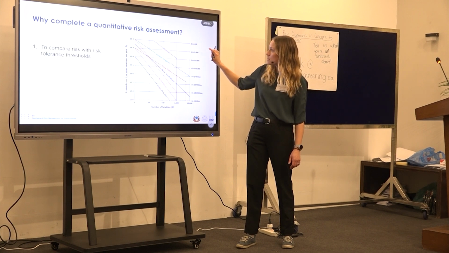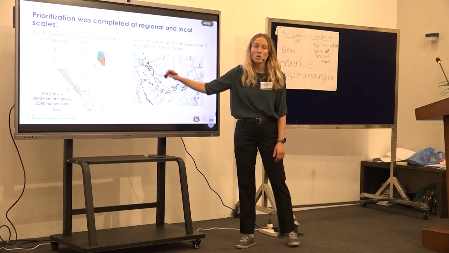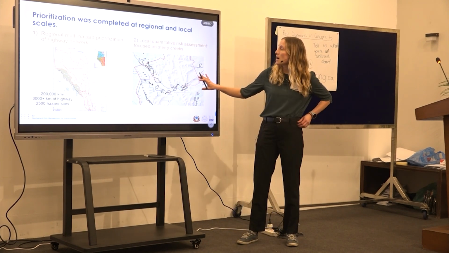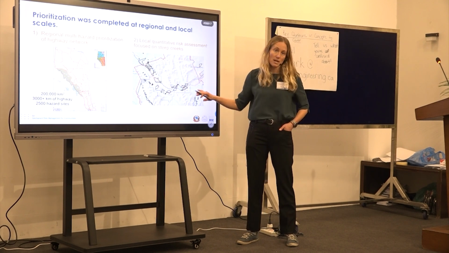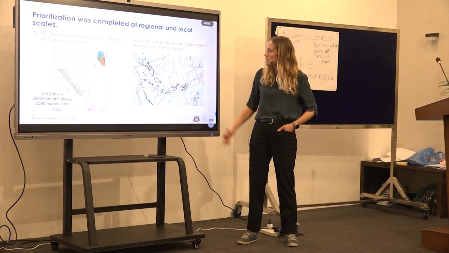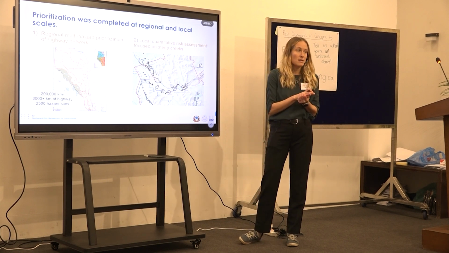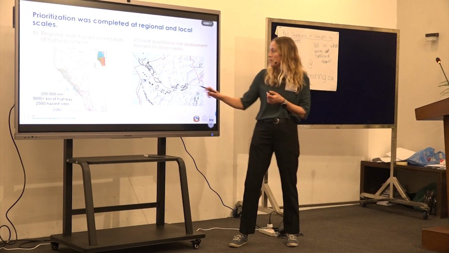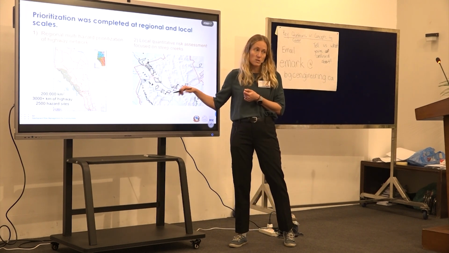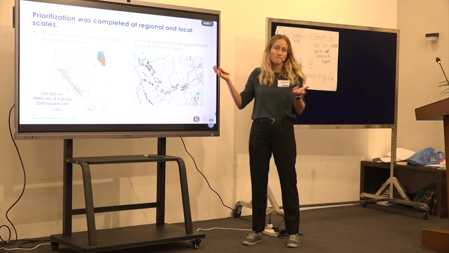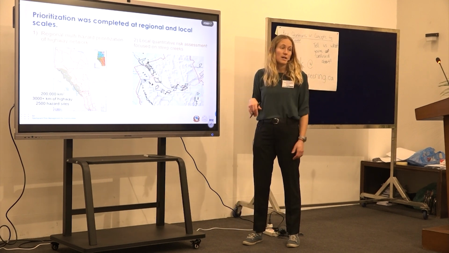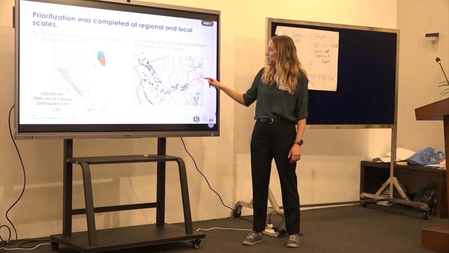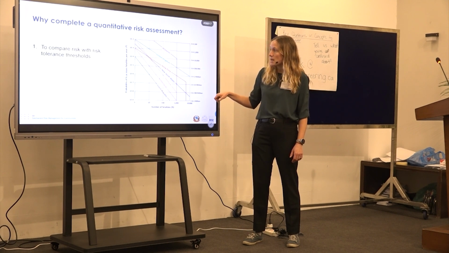And then looking at the local level, so once this regional prioritization was done, we had some sense of locally what were the priority sites, but we still needed to know for those sites how much money was worth spending, how much risk was there. We knew we were going to spend a lot of money on Cougar Creek because it was a big problem. For these other sites, are they kind of okay, or do they warrant more effort? And in these sites, we decided to complete a quantitative risk assessment.